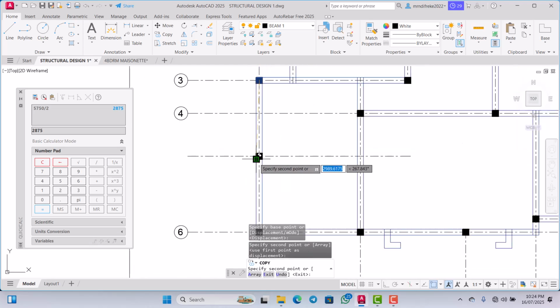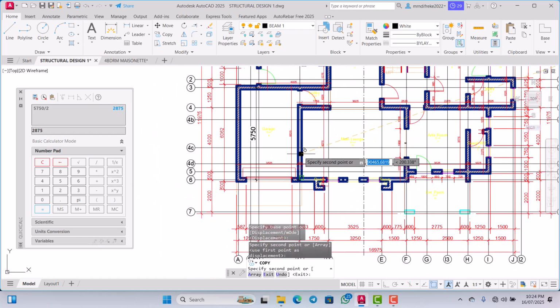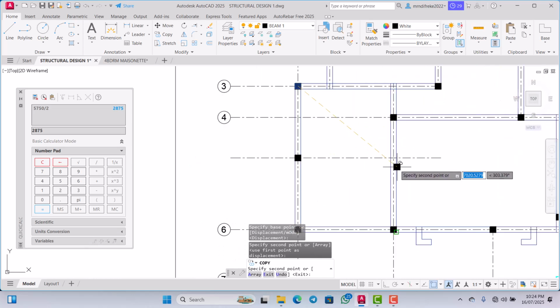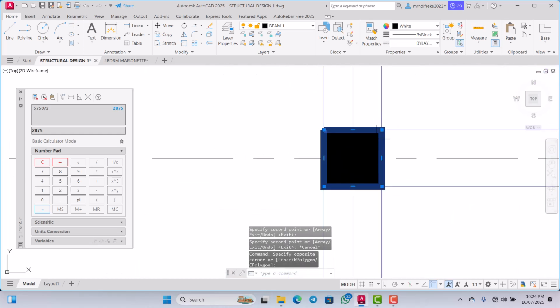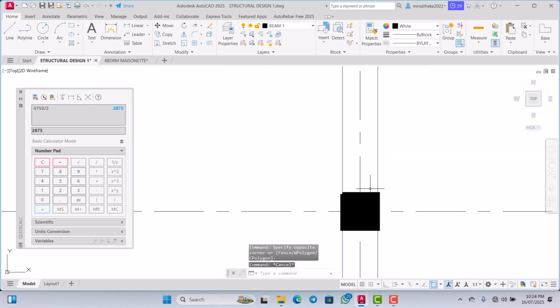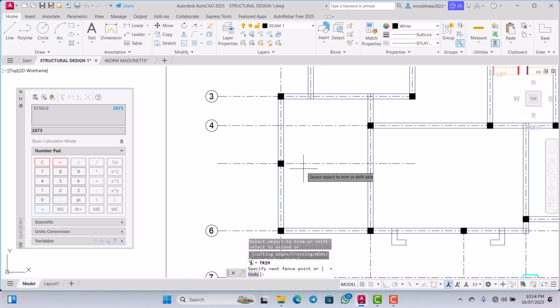So we can now place a column at this point. Then let's check what is happening here. Okay, so we can as well place this column here, then remove this. It will not really be ideal for us to remove this because of the span; the point load here would be much. So we can remove this and allow this to remain.